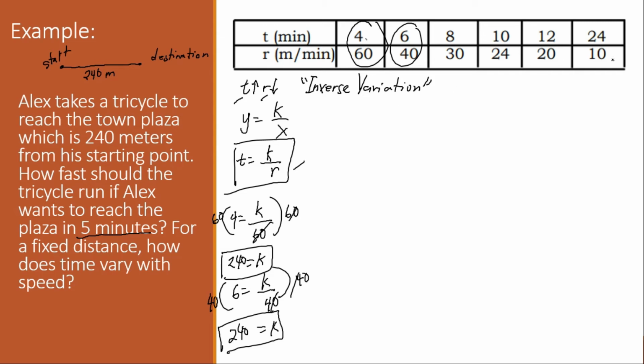Ngayon, ano daw yung ating speed kapag 5 minutes yung gustong biyahe nung ating problem? So, magdagdag tayo dyan ng 5. So, substitute lang natin yung ating k tapos yung ating minute from this equation. So, yung t natin daw is 5 equals what is our k? 240 over r. So, MPE tayo para malipat natin si r. So, it will become 5r equals 240. Ngayon, divide both sides by 5.